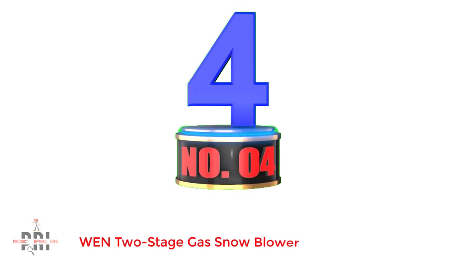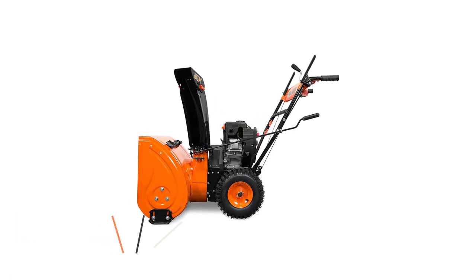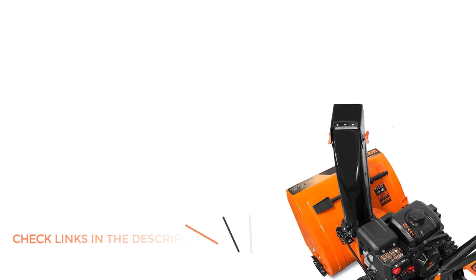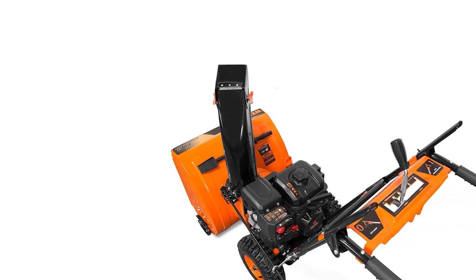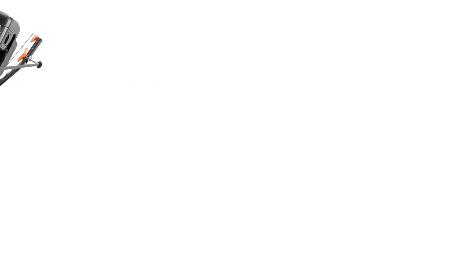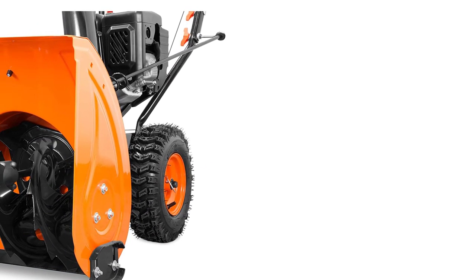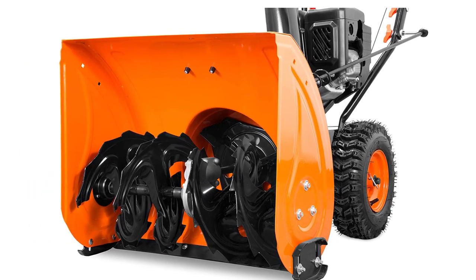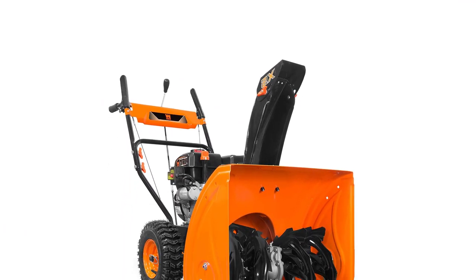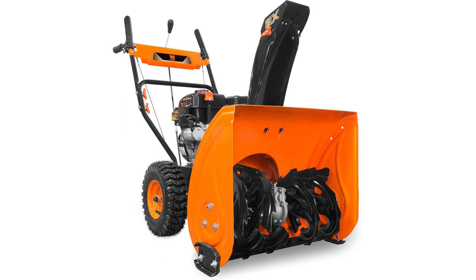Number 4: One Two-Stage Gas Snowblower. The brand One is well known for providing a wide range of power tools including snowblowers, drill machines, and others. The SB24 two-stage snowblower is equipped with a 212cc engine, which is capable of clearing 1,800 pounds of snow every minute. It can clear a 24-inch by 21-inch area of snow in every move. As it has an adjustable 190-degree chute, it will throw snow 30 feet away. Because of the self-propelled drive wheels, it is easy to drive the snowblower without any issues. This snowblower comes with 13-inch tubeless tires, which makes it easy to move or transport. Because of high-quality steel construction, it is durable and long-lasting. It comes with a two-year warranty.